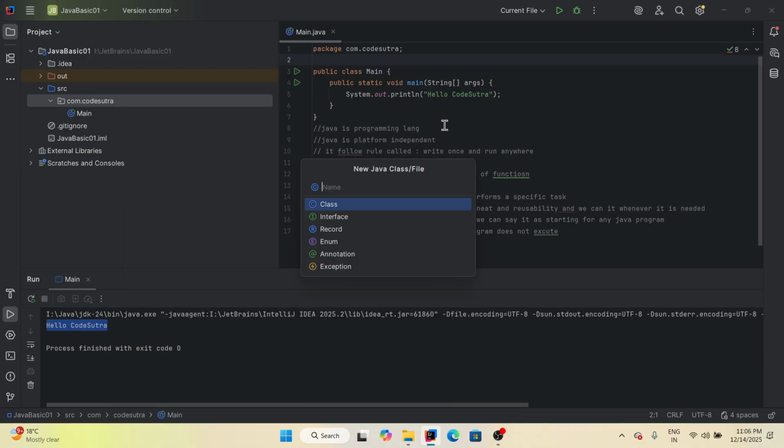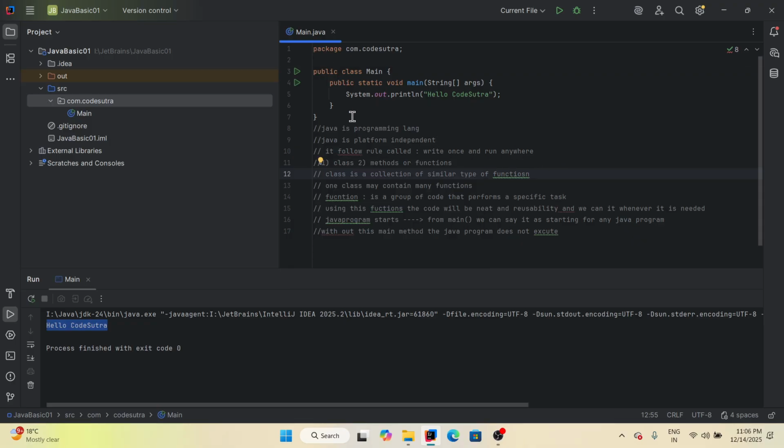Name it Main. After pressing enter, we get the basic structure of Java, and we need to write public static void main(String[] args) and System.out.println. I'll explain each line.